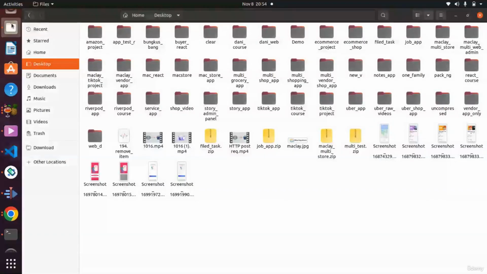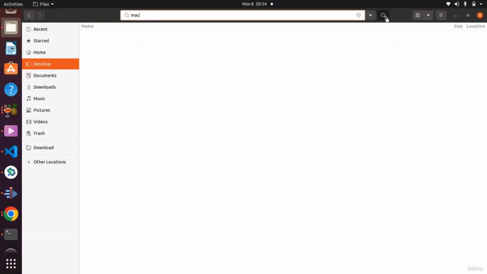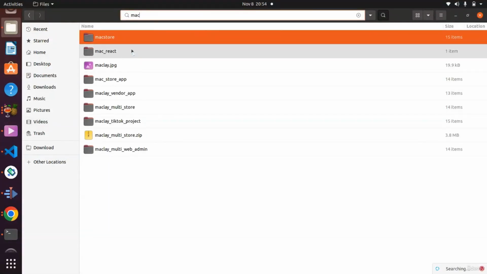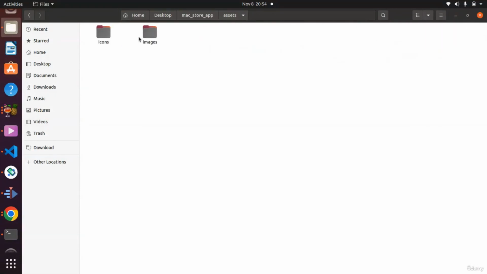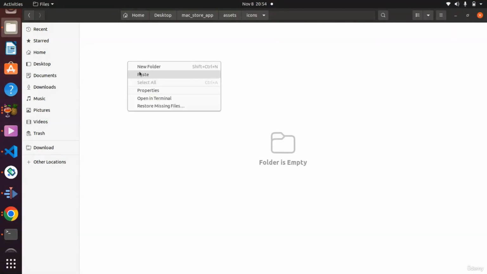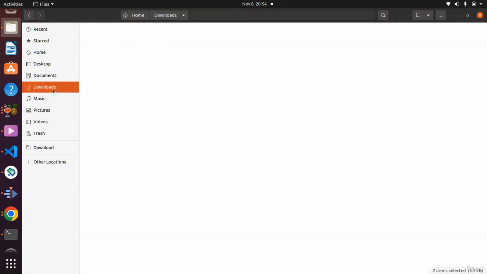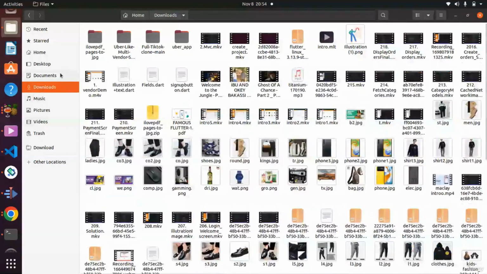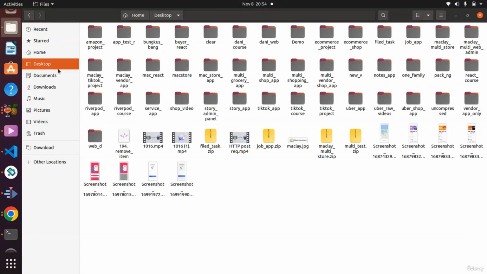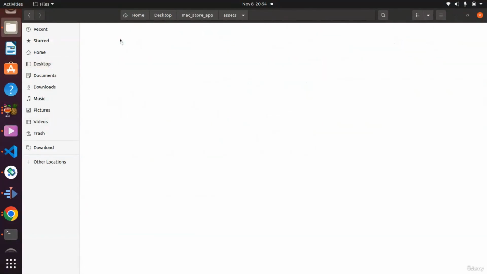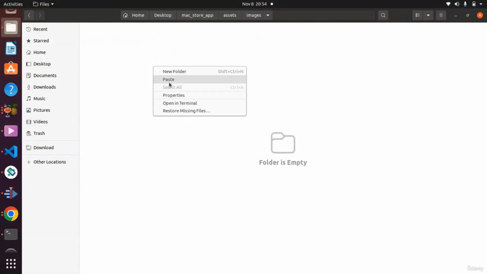And back to files, and we'll search for it. Mac, this is it. And then I have to go to assets and icons, and then I have to paste this, and back to this I can then copy this. Okay, and to this Mac Store app, then assets, and then images, and then paste this.